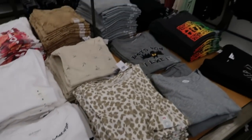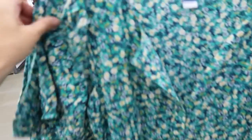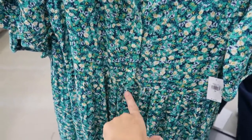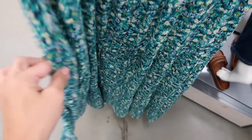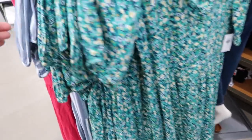Lots of fun little tees — solids are normally $8 and graphics are $10. These little button-up dresses look new — this one has a little puff sleeve and buttons all the way down with little pockets. These are normally $44.99. It comes in green floral, chambray stripe, burgundy or fuchsia, and a really pretty full floral.